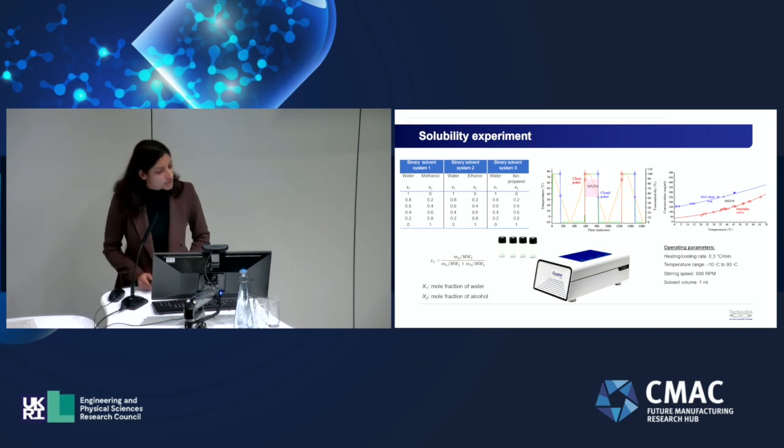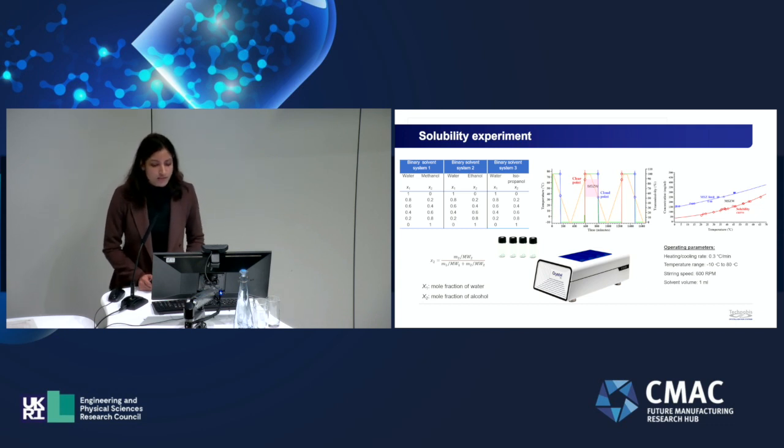in mole fraction. To determine the solubility, 4 concentrations of ascorbic acid were added in 1 ml of solvent system, and the solubility was determined using the Crystal 16 instrument by the polythermal method. The instrument measures the change in the transmissivity with the change in the temperature, which determines the clear and cloud point. Clear point is defined as the temperature upon heating where first 100% transmissivity is obtained, which indicates the complete dissolution of the solute.